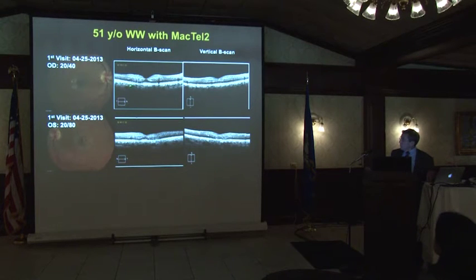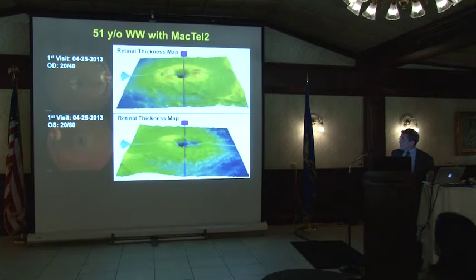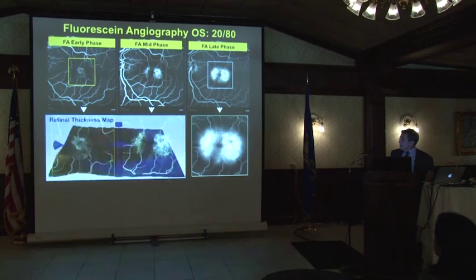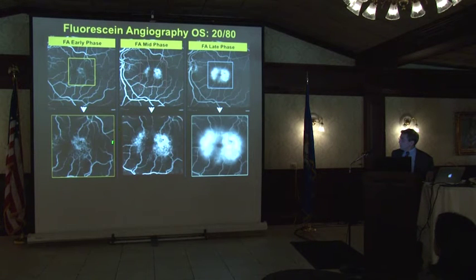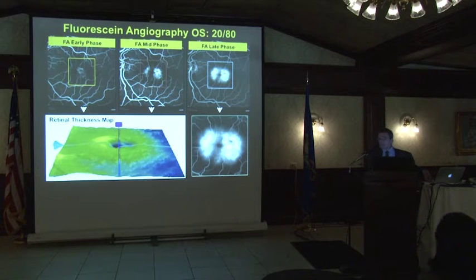This is what the OCT looks like, totally normal, no swelling. This is what the fluorescein looks like. A lot of leakage, but a question for the residents: why is it there's all this leakage, but the OCT looks pretty normal? Where's the fluid going? We'll get back to that. That's a test question for you.